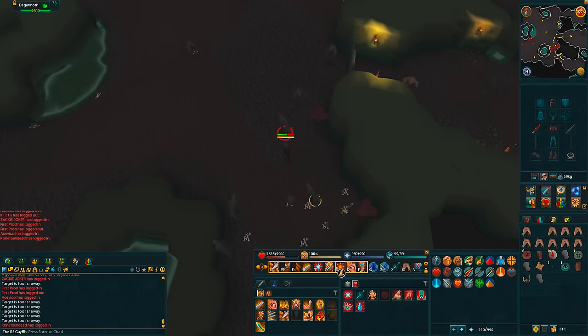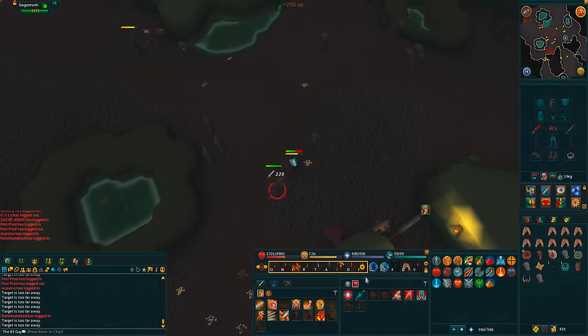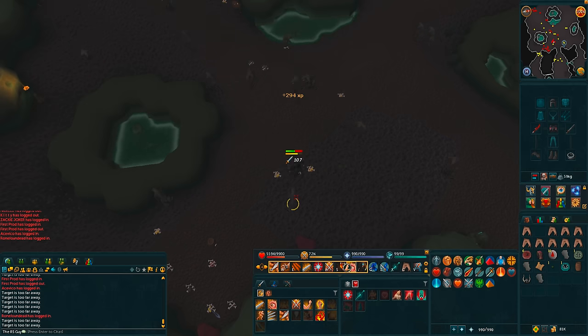So I'm going to kill this last one just for the XP gains. Maybe I get a charm, maybe another one. Maybe an extra, maybe a backup. So yeah, let's head to the Fremennik Province. And then you're gonna hook me up. You're gonna hook a brother up, yeah?